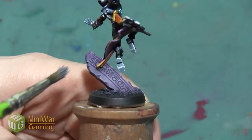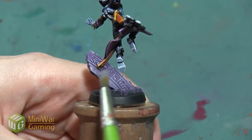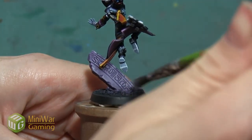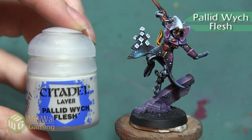And after we have one layer of this dry brush down, I want to make sure that I go back and I add a second layer on top of it. Again, just making some areas that are even brighter and toning down this purple so it's starting to look a little bit more gray. Our next color is going to be Pallid Witch Flesh.